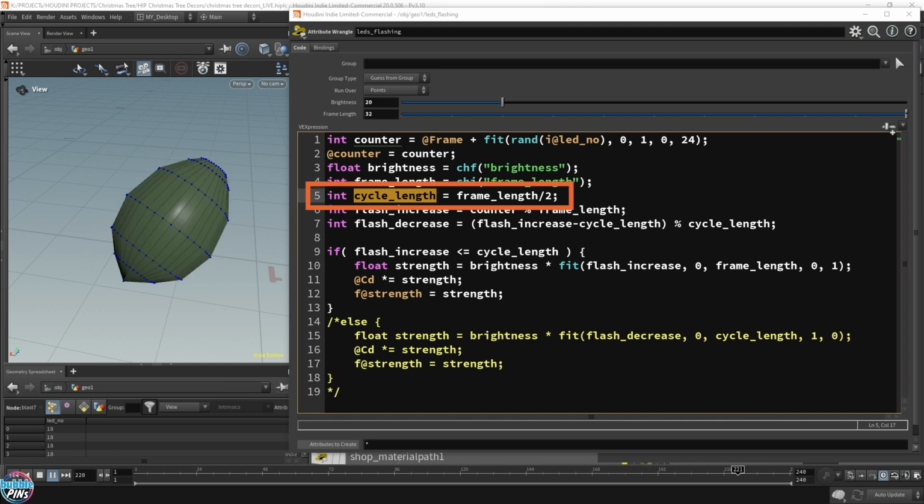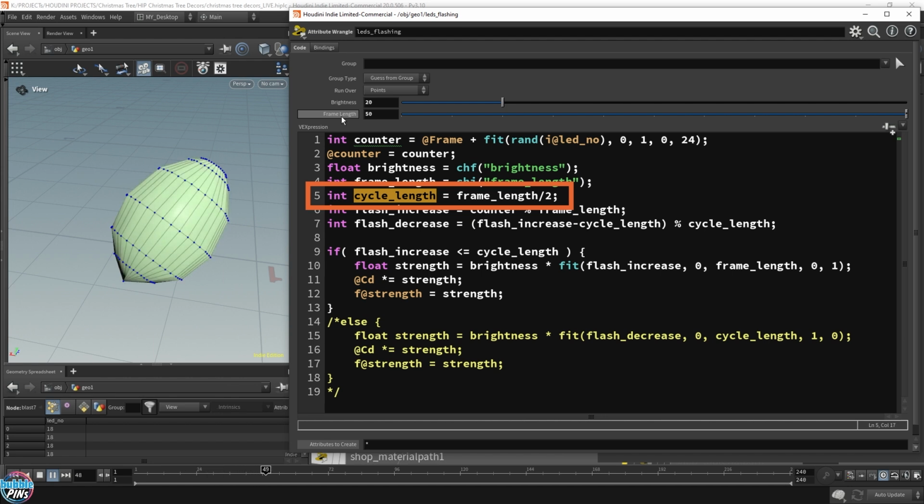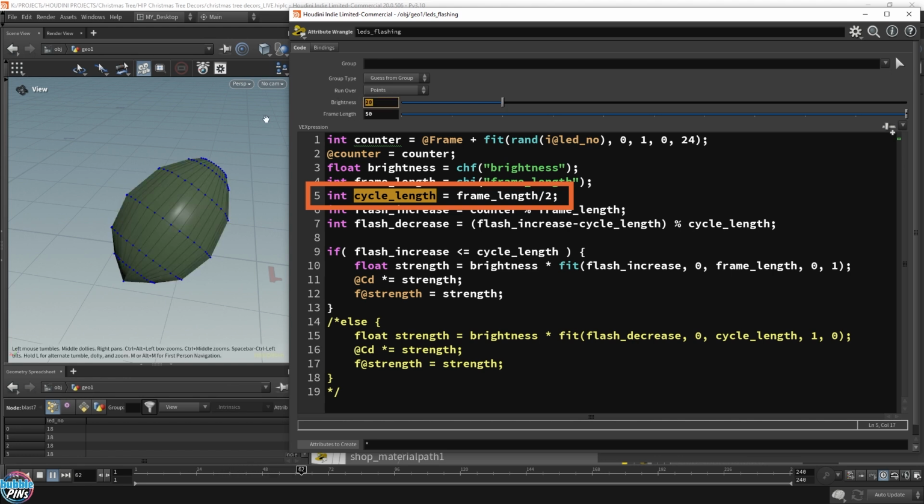And what I'm saying is that, let's make this 50. Frame length of 50, 0 to 25, I want it to increase. And then from 26 to 50, I want it to slowly decrease the brightness. But we now have a modulus counter that will always count from 0 to 49. But that's not enough. We need this to be the 0 to 1 value in order to control the brightness. So we need to put it into another range, a 0 to 1 range that we can actually handle the brightness with. So we don't override this brightness value.